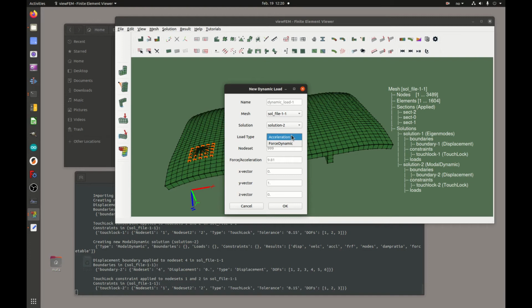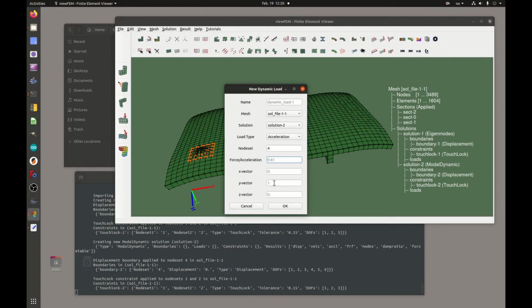So anyway, now let's select acceleration here, and we are applying it to the nodes, same as the boundary condition there. Let's just keep this, and should we apply it in the Z direction?